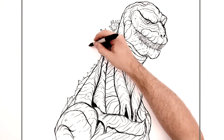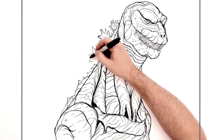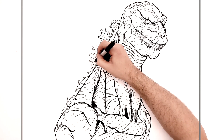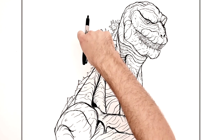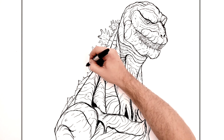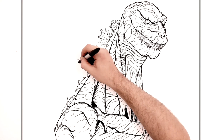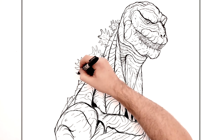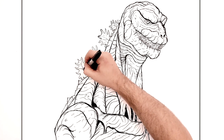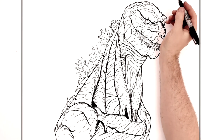Like that. You do some main ones, right? You do a main line, and then once you get the feel for it, you can add some in behind as well. But we'll do a main line just coming down, and then we'll do some back in behind them as well. And just keep going, I guess.